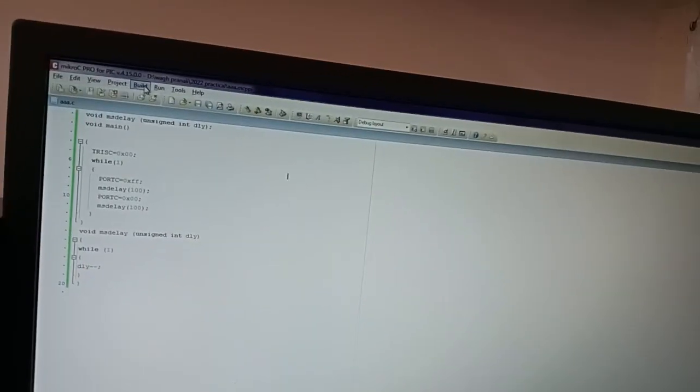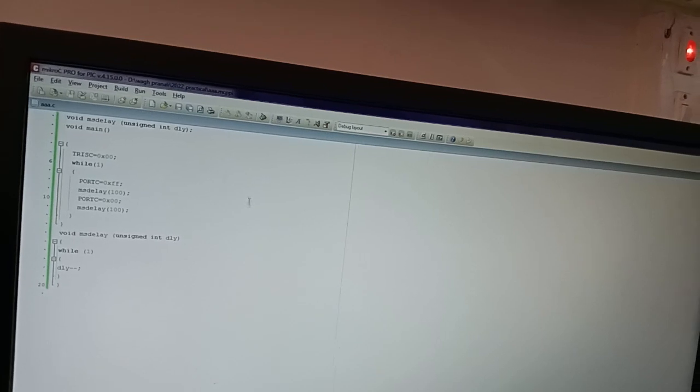The program is completed successfully. Then this is a rebuild of all the sources for making the hex file.